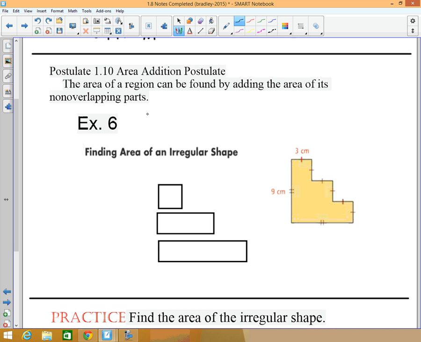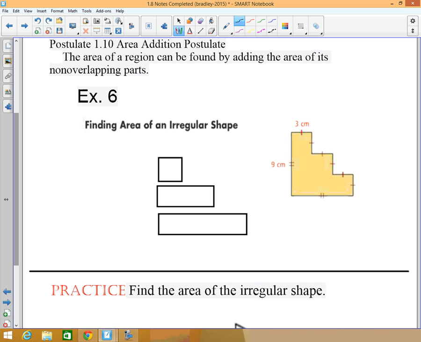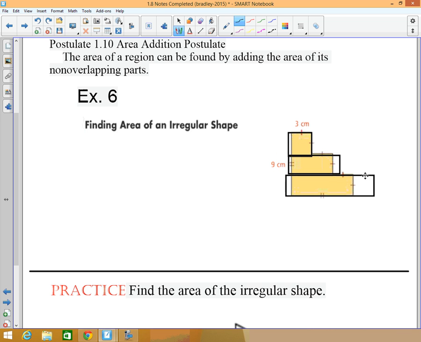The next one I'm going to do is the irregular figures. So this is how we find the area of a figure that doesn't fit one of our square, rectangle, or triangle patterns. One of the easiest ways is to break it into patterns that we know, right? That's what I've done here, breaking this into here, and then this rectangle, which is obviously a little bit too large, and then here. So we have 3 rectangles.